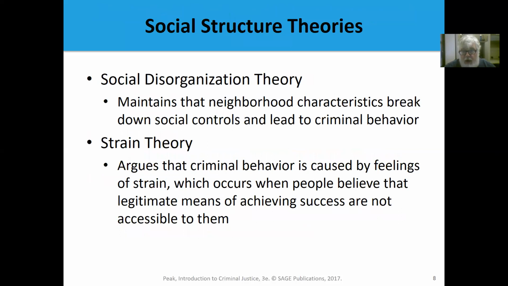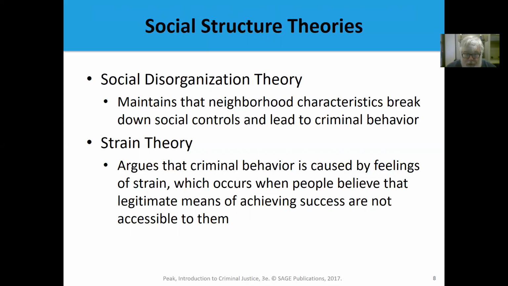Social disorganization theory suggests that the character of a neighborhood, the breakdown of social controls, matters. If you think about some of the more rundown neighborhoods where there's maybe a lot of graffiti, vacant lots with a lot of weeds growing, trash in the streets, unkempt houses, you may also see crime there. So there were some theories that suggest if there is this type of neighborhood, it causes crime. Of course, the question could be did the crime lead to the disorganization in the neighborhood, or did disorganization in the neighborhood lead to the crime?